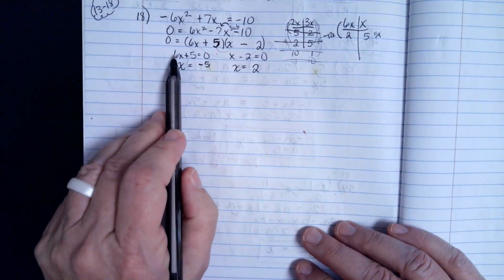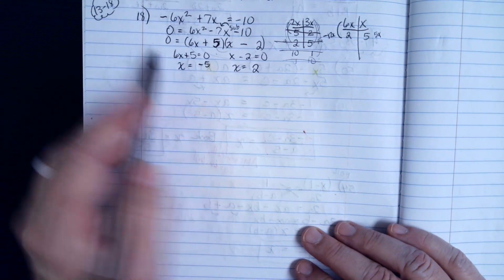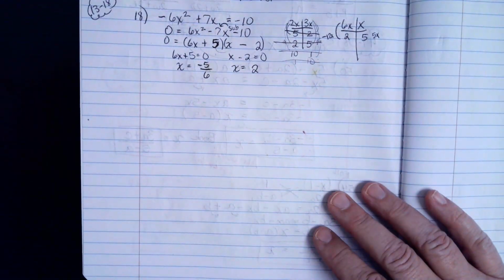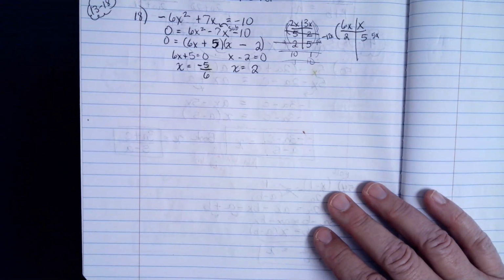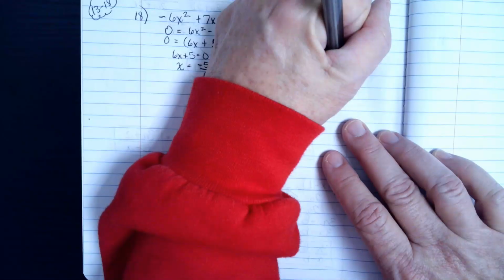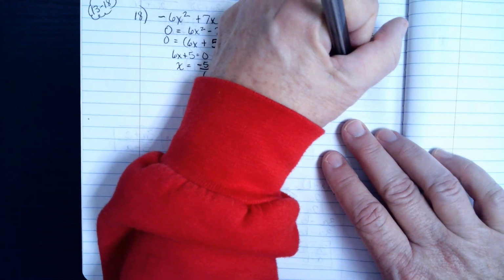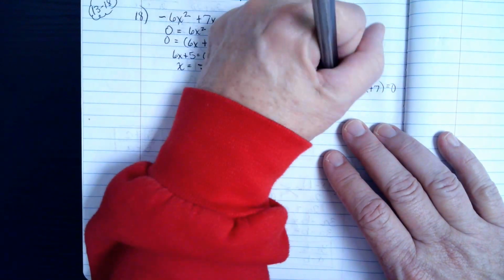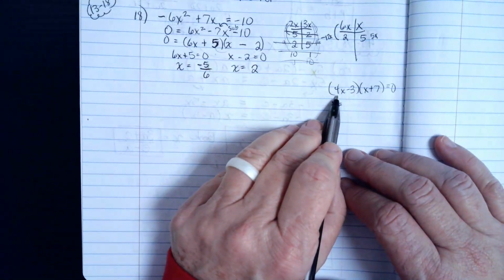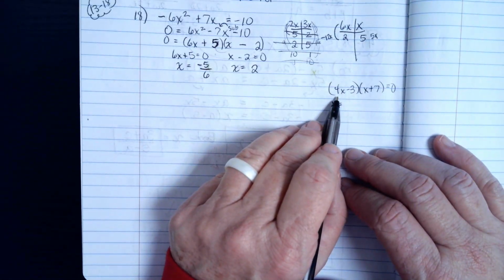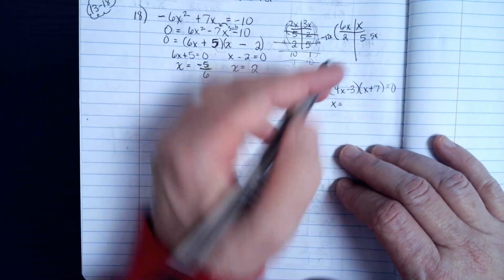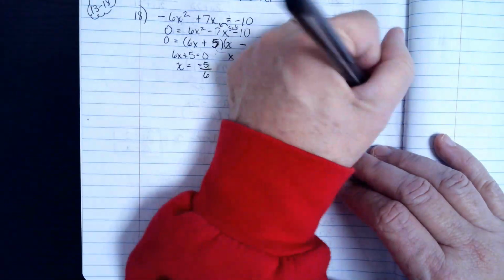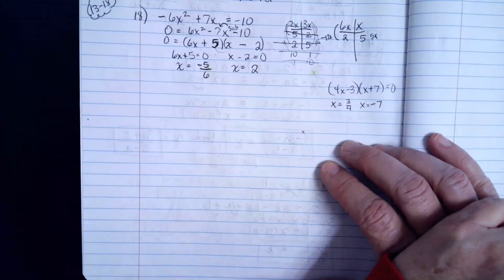But what would you do if there's a leading coefficient? Can I make one up and see if we can pull it out without scratch work? Okay. So let's say you had 4x minus 3 times x plus 7 equals 0. What would this x be? That would be positive 3 over 4. Okay. And what would the other x be? Okay, so we're good without having to factor a whole bunch more?